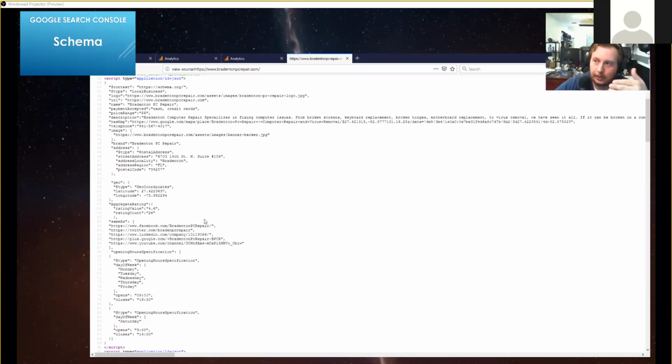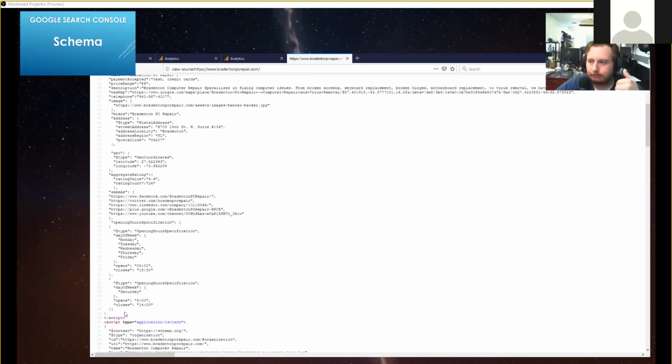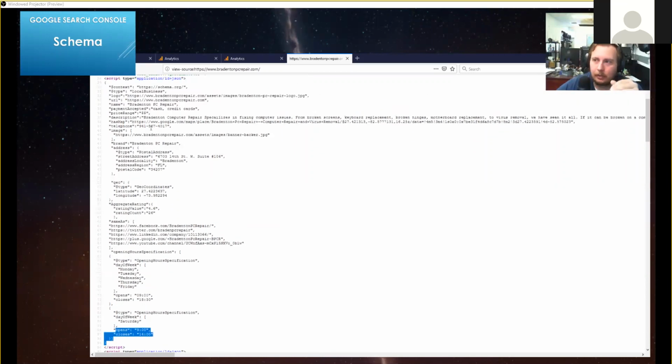When you're looking at a website, this section that we're looking at here on the screen is actually the schema. It's information that is broken down: you have a top level description of what it is, and then everything underneath that is a part of that code. Looking at this right here, I can tell that this is what this site's logo is. So if Google decides to display this website in search results on a phone, the logo will show up in the search results because I'm telling Google, hey, this is what my logo is.